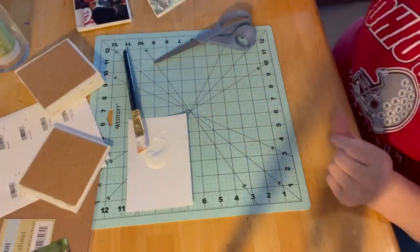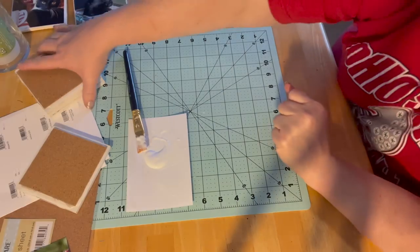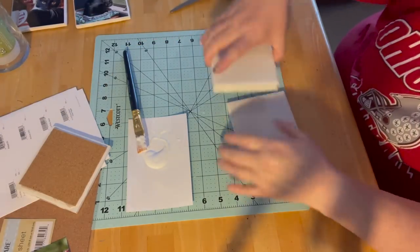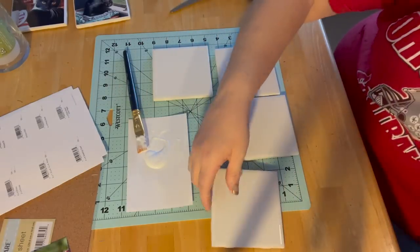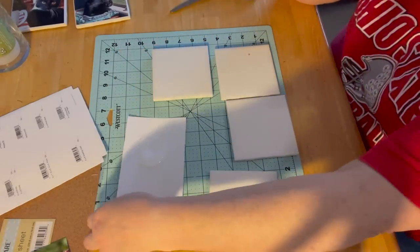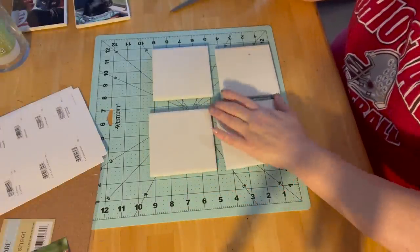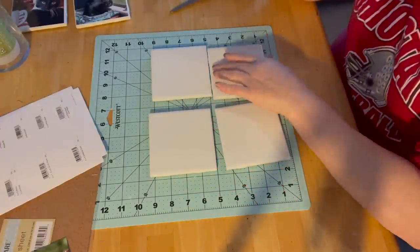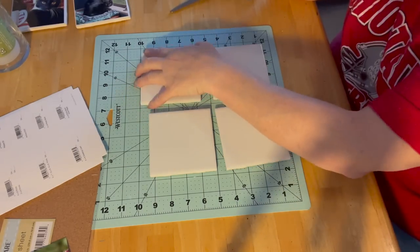You can even paint the sides. I don't know if I'm going to do that. But that is it. I'm going to paint the last of these, let them dry. I'll do all four at once. Let them dry for a couple hours, and then I'll come back up probably tomorrow, I will say. We'll let them dry overnight, and then we're going to polyurethane them. Let that dry, and then they're done.